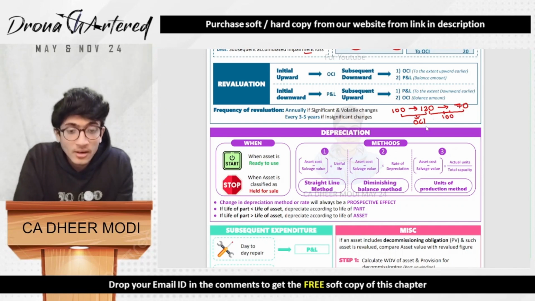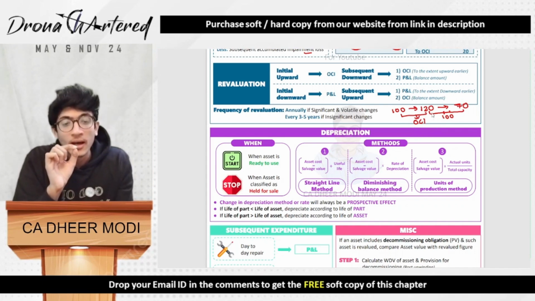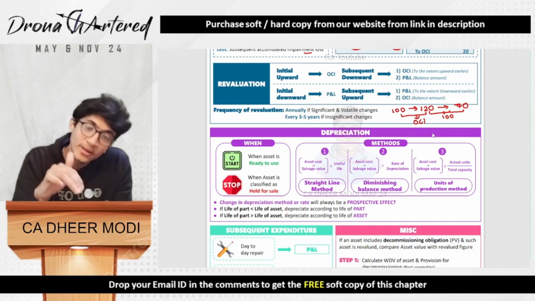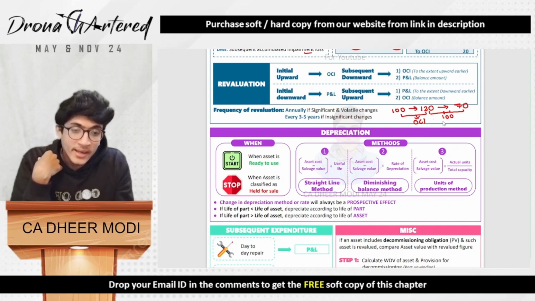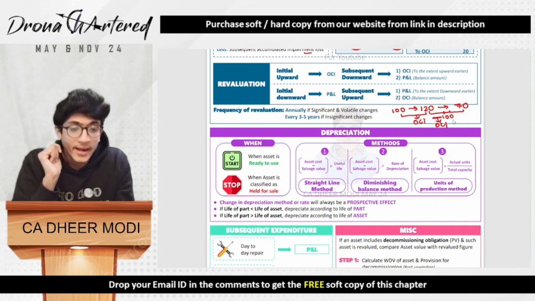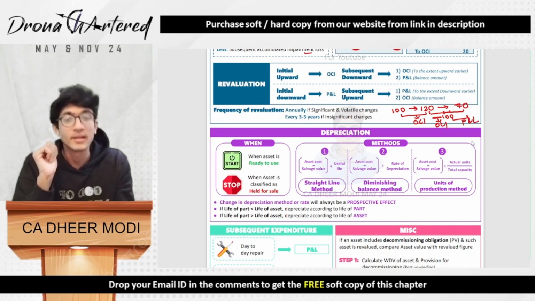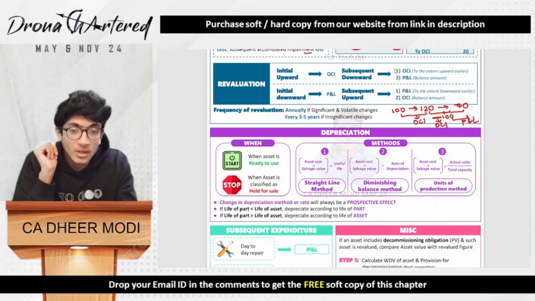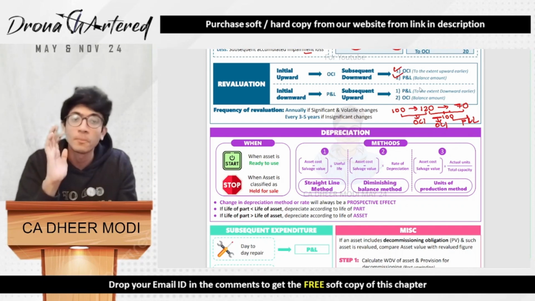So earlier 20 rupees you had recognized in OCI. So now what do you have to do? This decrease of 20 rupees you will have to reduce from OCI. Earlier we had increased OCI by 20 rupees. So this much part will be reduced from OCI, that is, OCI will be debited. And the remaining 30 rupees, that means from 100 to 70, will come in your PNL. So PNL will be debited. So first it will be OCI to the extent we did it upward earlier and balance to PNL.